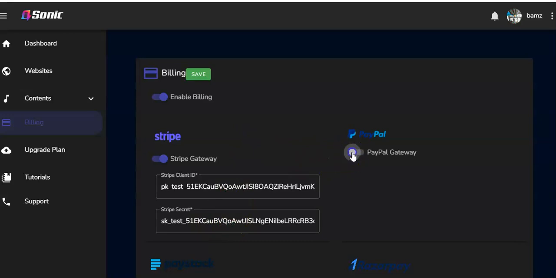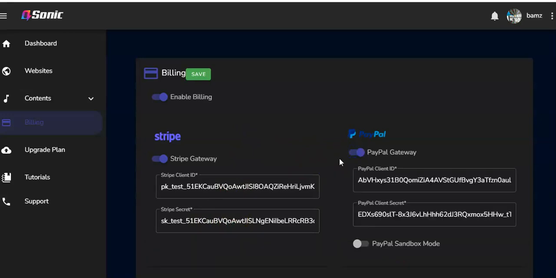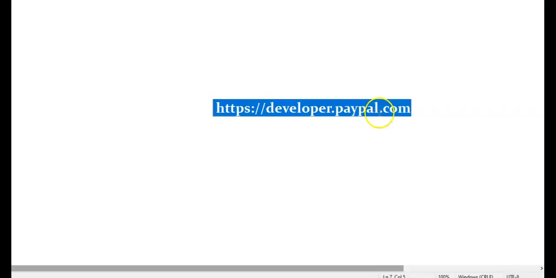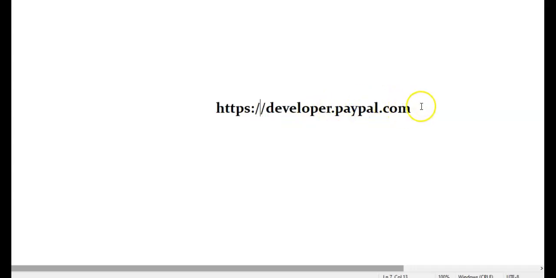And also for your PayPal, you go to developer.paypal.com. You want to make sure you're using the correct URL. Now you have to log into your PayPal account, and once you log in, you toggle to live. You change from sandbox to live, and from there you will see business tools at the top of your dashboard, and once you click on business tools, you're going to see API keys.